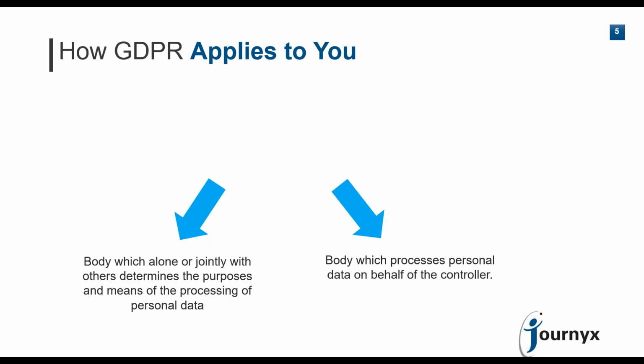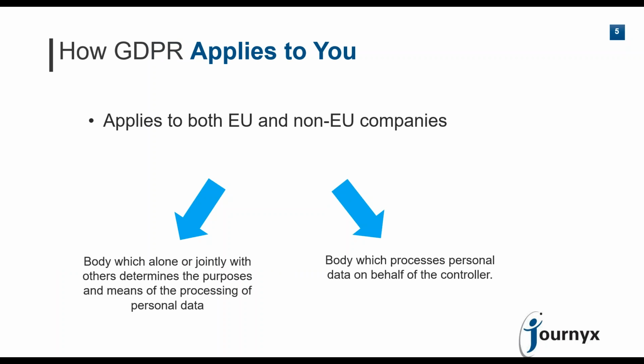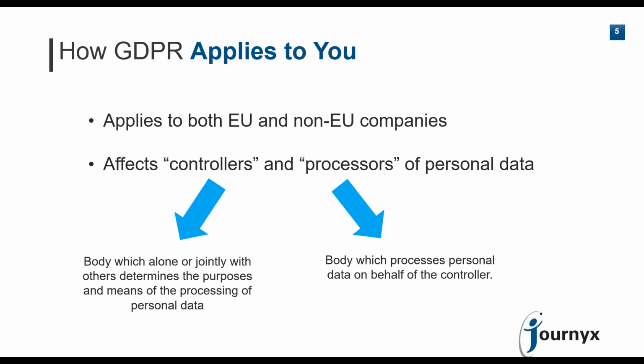It is important for us to briefly touch on how GDPR does apply to you to understand your obligation when selecting a software vendor that's compliant. So one point of confusion is to understand how it applies to both European Union and non-European Union companies. And it does apply to companies that are not in the EU, which sounds very strange. We're certainly not accustomed, at least in America, to having the laws of other countries apply. And yet GDPR, if your organization processes or collects or otherwise handles this personal information of EU individuals, it will apply to you. Now, it'll apply to you and your vendors in a couple of different ways.